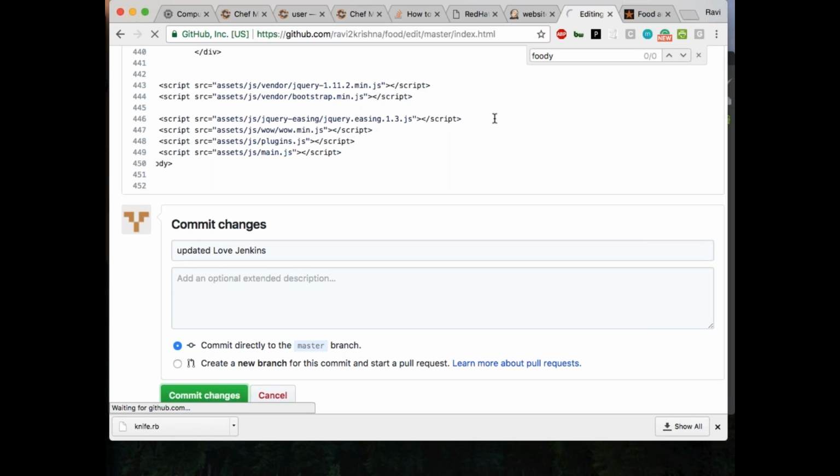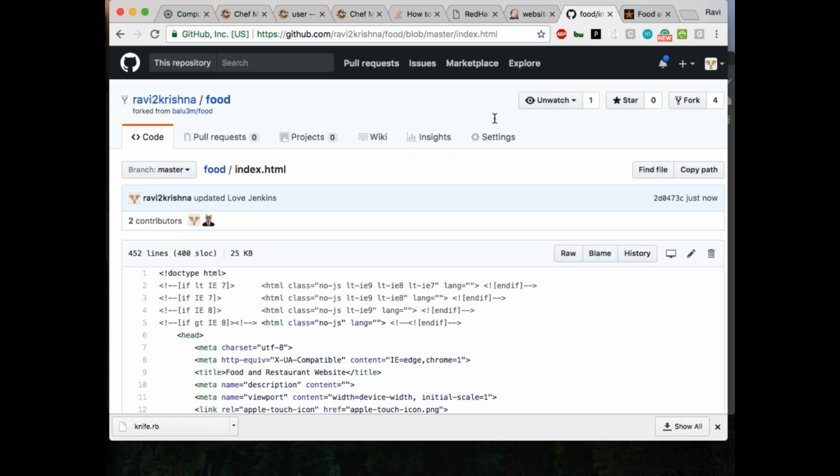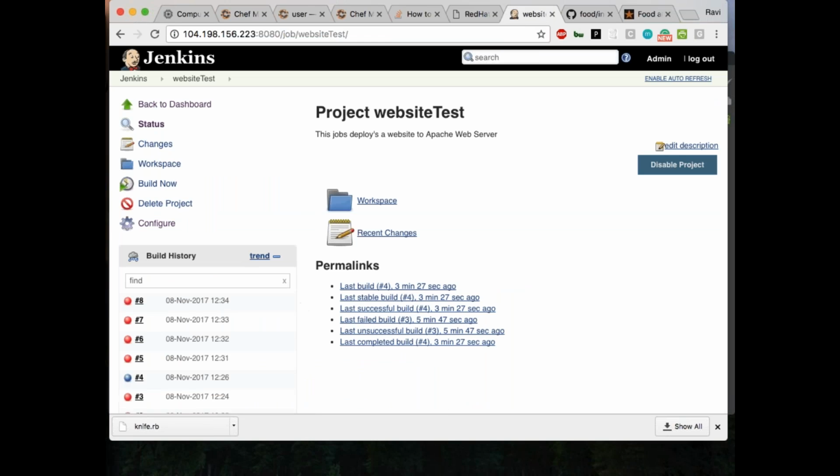Now, if I do it like this, what was the earlier method we did? I used to clone that again to var www html, right? I used to update those things every time there. But am I doing it right now? So I scheduled that job, right? So let's see if it's running. Let me refresh it. You see, it already went and failed 8 times. Let's see if it fails for the 9th time. Let's check the 9th job, what it does. Yeah, even it failed.